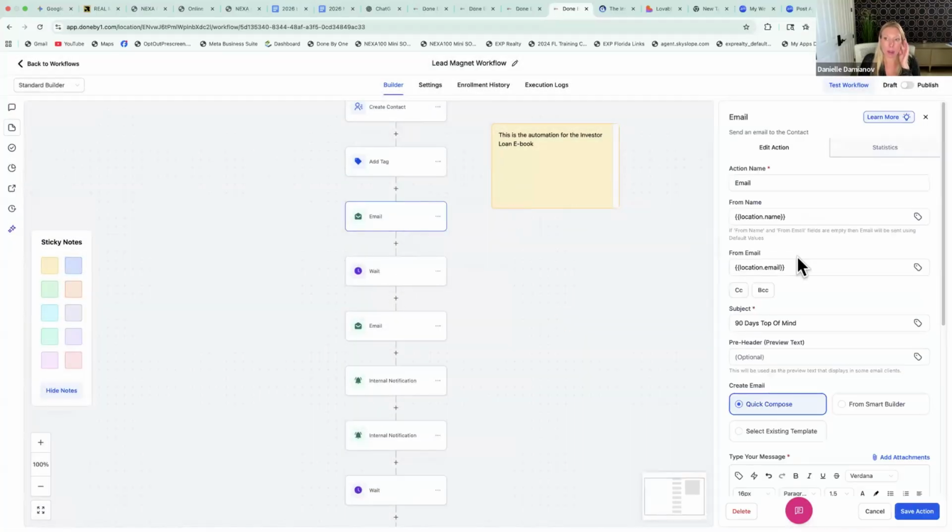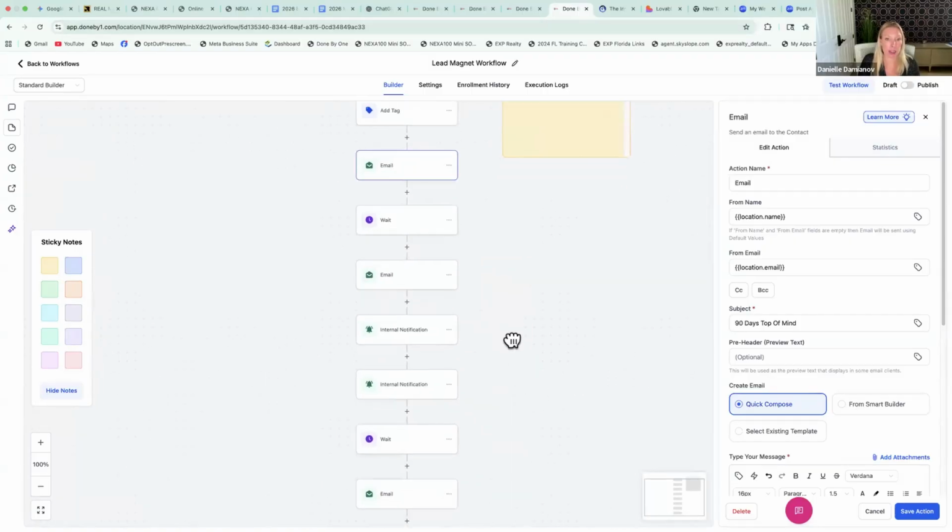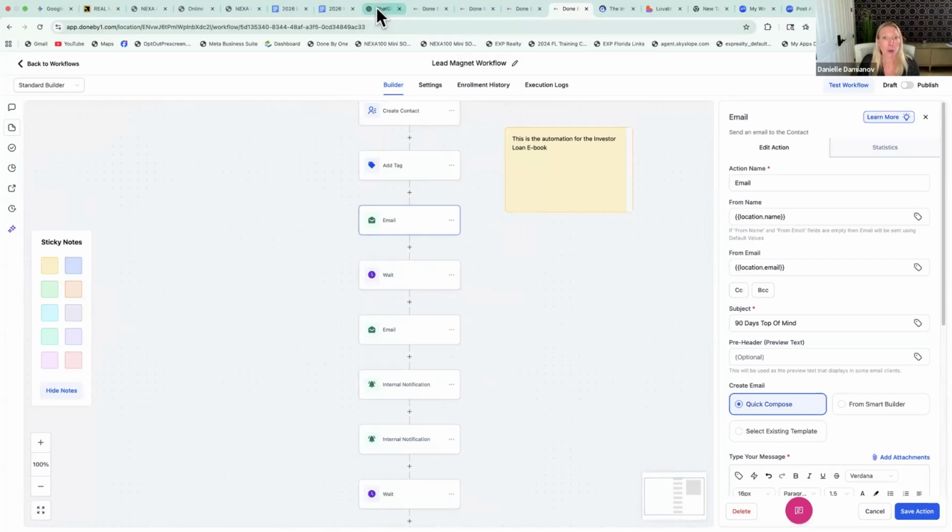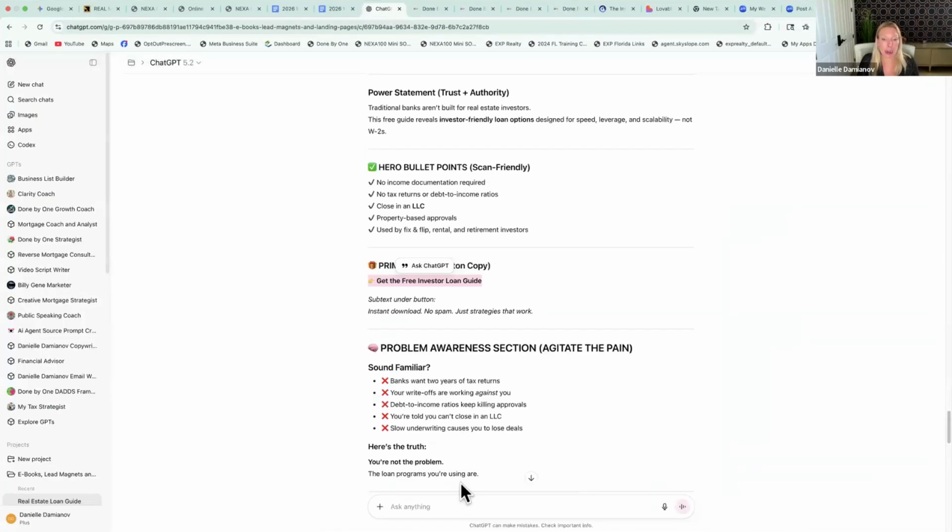Now they're going to get an email. If we look at this automation, we have an email, another email, and we could even do a text message. I'll show you guys how to add a text message. So I'm going to go back to ChatGPT and say, create an email that they receive once they fill out the form for the investor loan ebook.